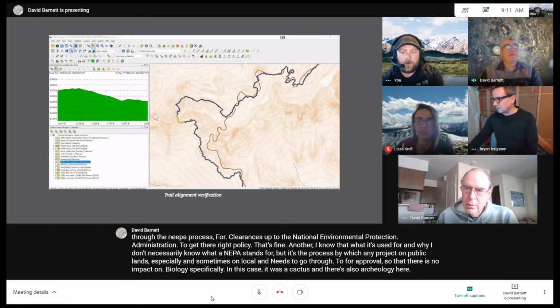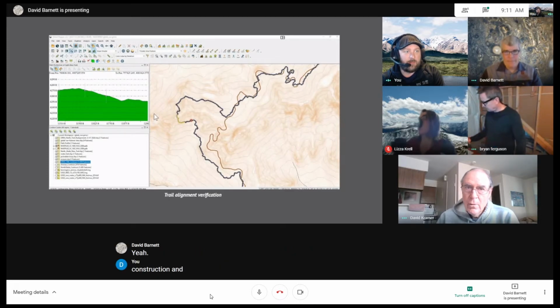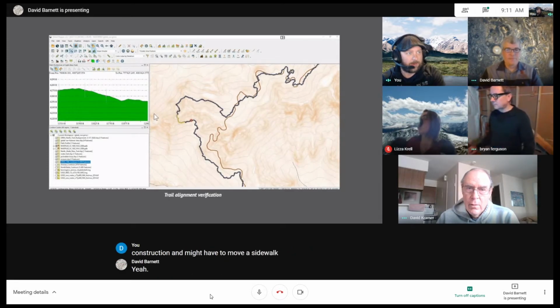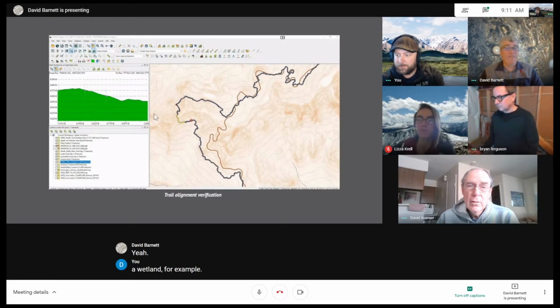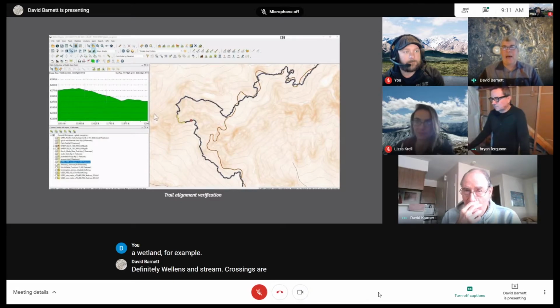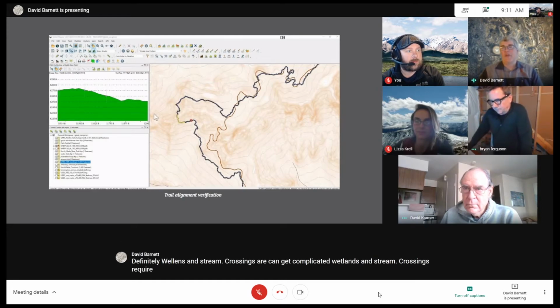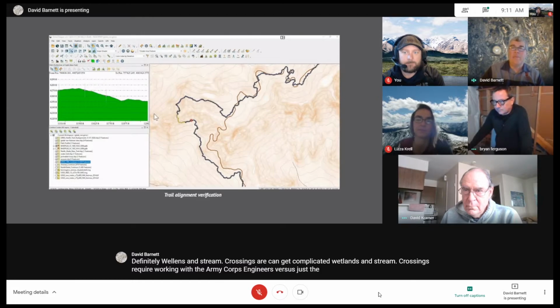I remember we had to worry about wetlands when we were doing linear construction, and might have to move a sidewalk around a wetland, for example. Yeah, definitely. Wetlands and stream crossings can get complicated. They require working with the Army Corps of Engineers versus just maybe the BLM, the Bureau of Land Management, or the U.S. Forest Service.